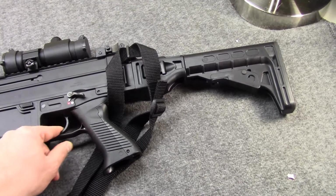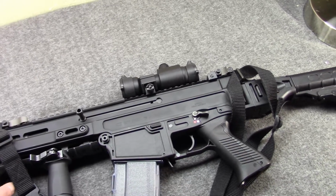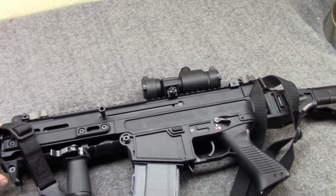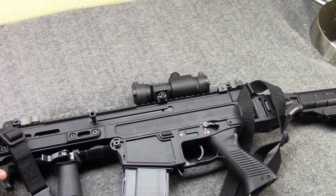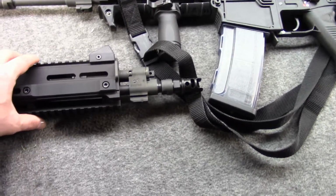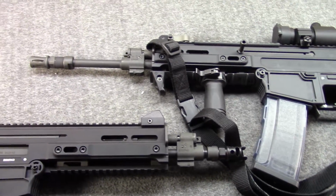We both feel that the trigger is nicer on the S1. We also feel that people malign it for its heavy weight, but that also has the side effect of being very soft, smooth, and gentle shooting. I'm not saying the 2 is jumpy or bad, but the 1 is a little bit softer, sleeker, nicer to shoot. And for people interested in rail space, you do have more real estate than on the default 2MS. You can add extensions on those, but as they come, there's a little more handguard space for rails.